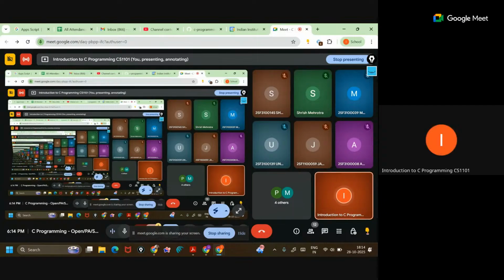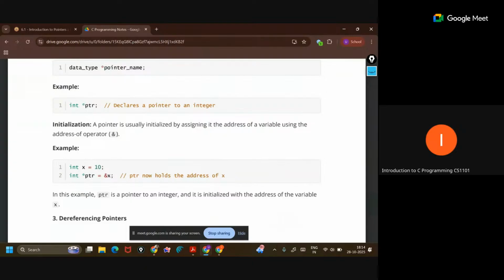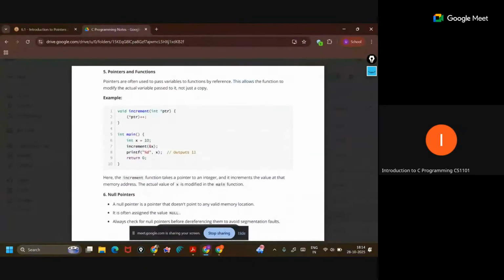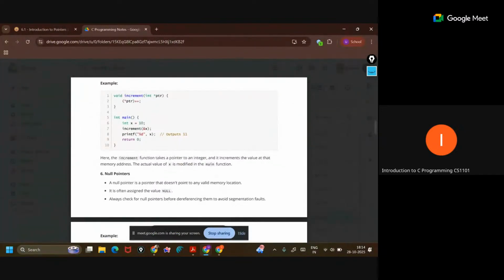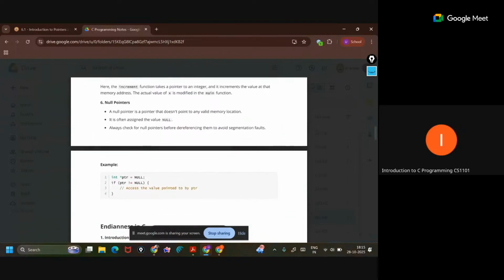Why I have taken these things is so we can just give it to a function also, and if I'm changing anything, the same changes will be applied. All right. And next is the null pointer, which means we are assigning it the null value. So are you all clear till this step, people?